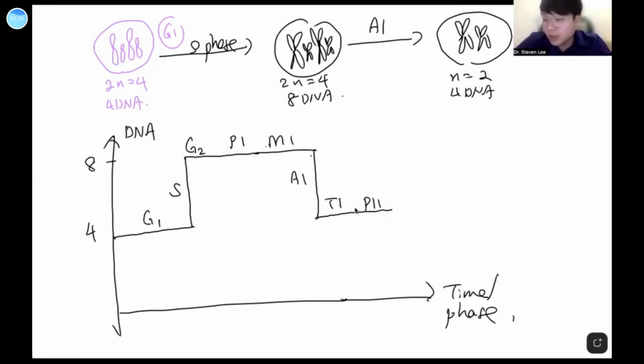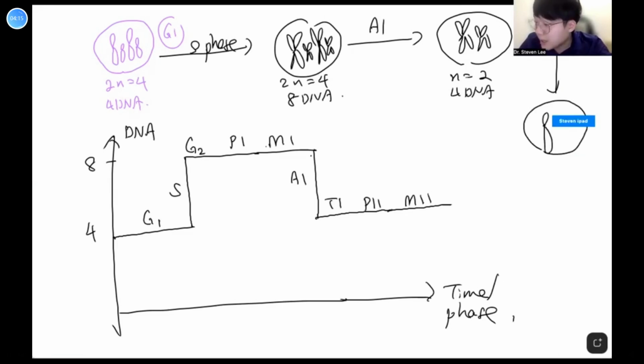Then after that, you will reach metaphase 2. In metaphase 2, it's just arrangement, there's no change in the number of chromosomes, so they will just stay there, okay? So what about anaphase 2? What happens in anaphase 2? In anaphase 2, the sister chromatids separate, am I right? So when they separate, your daughter cell becomes like this, right? That's what you get after anaphase 2.